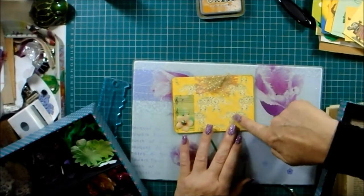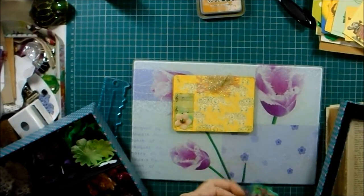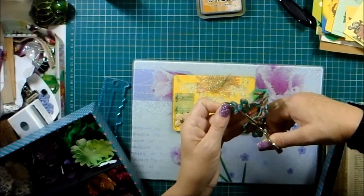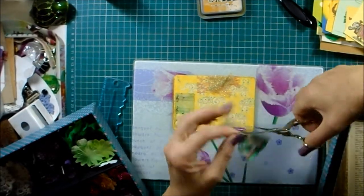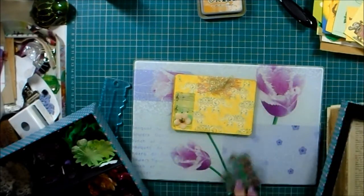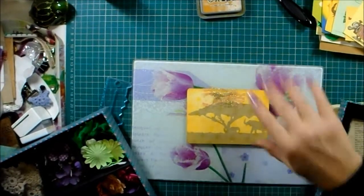Bringing out the blue of these elephants. I think that really does bring it out somewhat. Just cut down the join there. And cut down the join there. That's it, right. So yeah, on this side, that will look gorgeous. And then the other side, let's think.